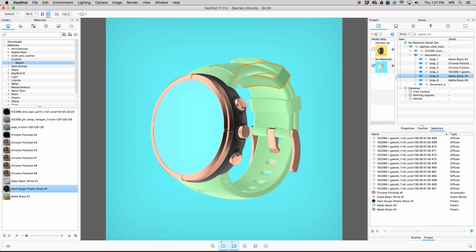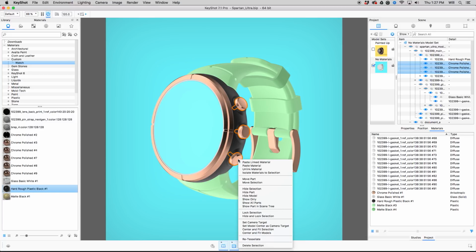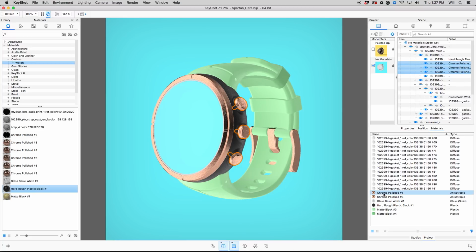Again, I just want those orange outlines so you guys can see that. And I'm going to hold Control, select all 3 of those, and when I right click and say isolate materials to selection, we now have a different or a copy of that material.